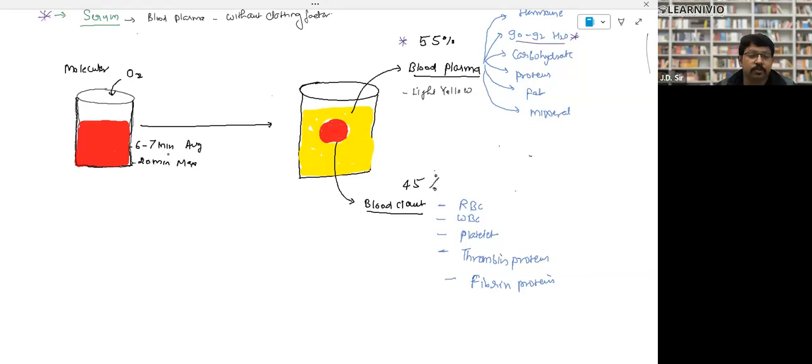So basically, after sealing, the formation of a dead layer will take place. The formation of the dead layer takes place because of this thrombin protein and fibrin protein, right? These are the two solid proteins which make a covering or healing part of that wound, and they prevent the blood from coming out, or excess loss of blood.